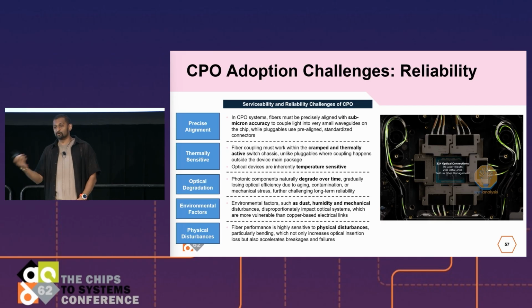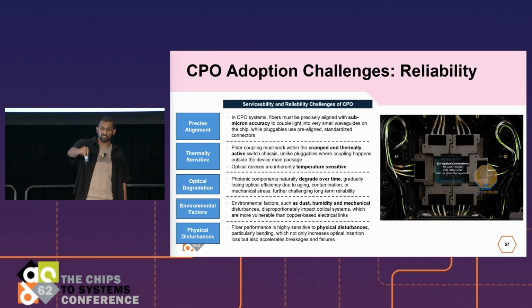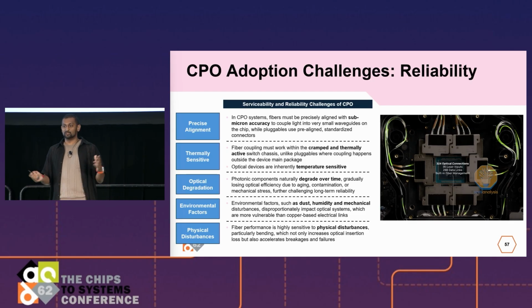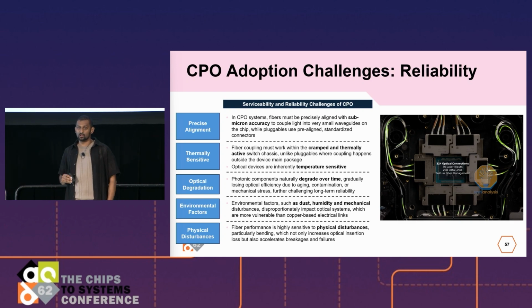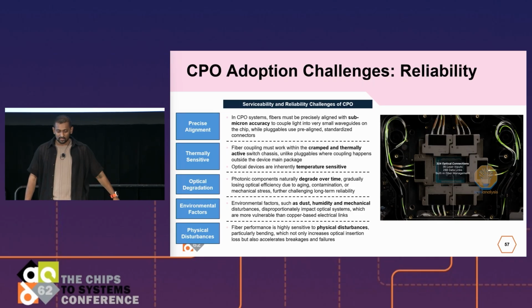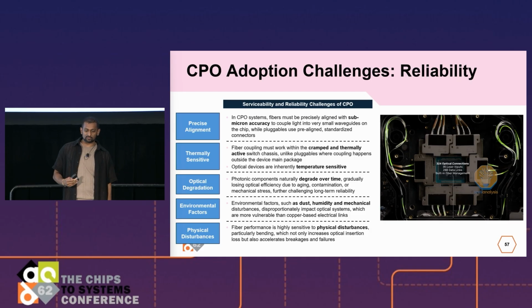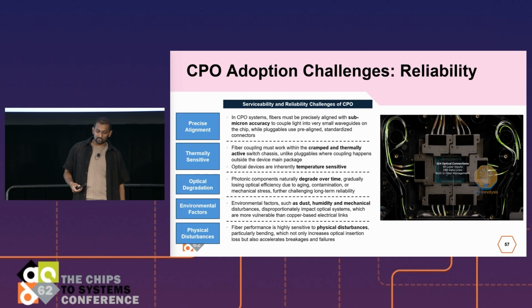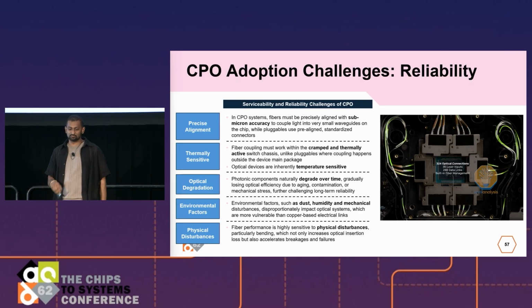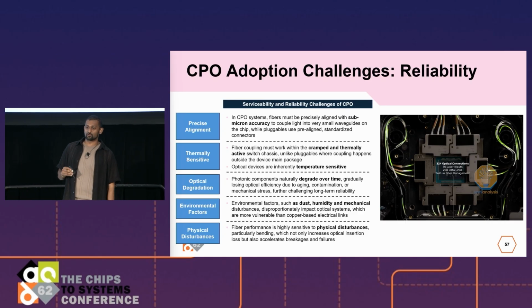Now, the counter argument is that the laser is no longer in the package; it's outside, and so you're isolating the lowest reliability component, which is an indium phosphide laser, and you're integrating all of the co-packaged optics in a silicon design test flow, which is much higher reliability than the traditional optics flow. And then there's aspects around degradation. There's puts and takes, but the biggest risk in co-packaged optics is the reliability, right?